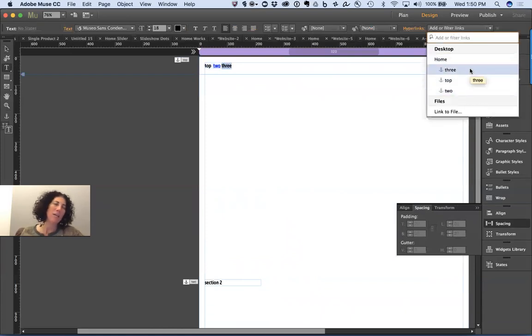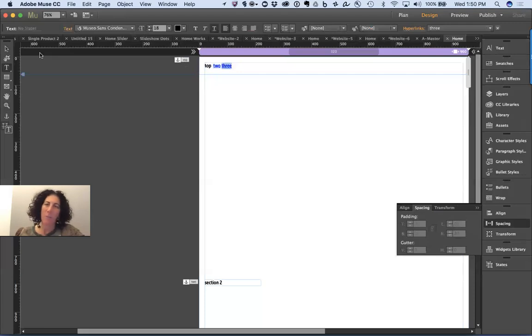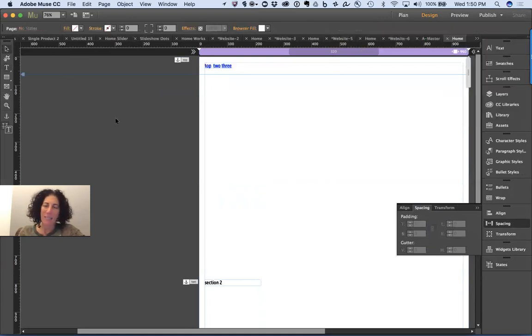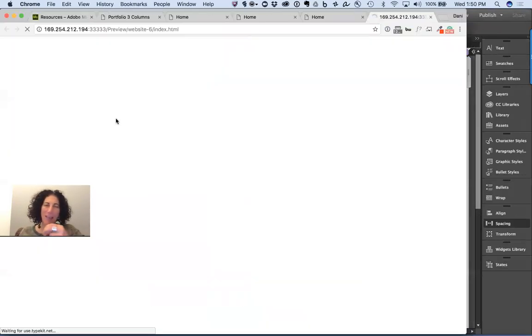The magic, though, is that I also see top. If you remember, there is no anchor top on this page. It's actually on the master page. But what I can do is link to that, even though it's a master page item, link to it on individual pages. So with that, I'm linking all 3. If I jump down here to 2, swing on down to 3, and then come all the way back up to the top, I just have one global anchor that I can apply on every page to take you back to the top of a page. So that's the first part of the tip. I'm going to look at chat.